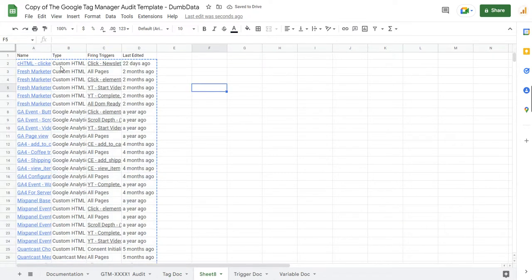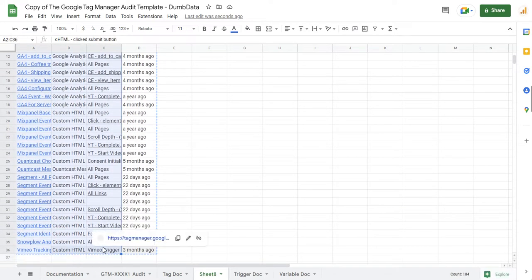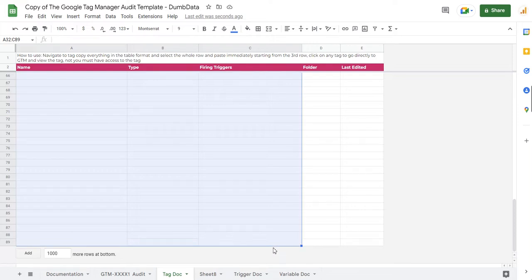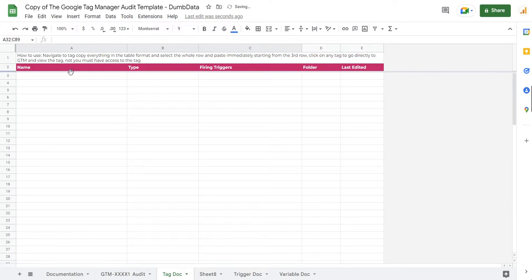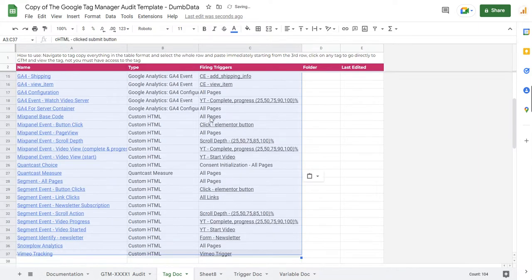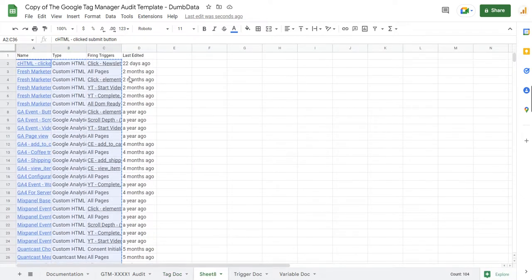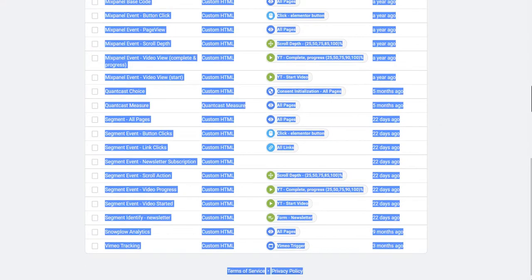So you just copy everything here from here to this firing trigger, right? Copy it. Come here. You paste it, right? Sorry, let me delete. You go to the top here. Make sure you're on the firing triggers part. Then you copy the sheet here. It's going to show you everything. Copy it.